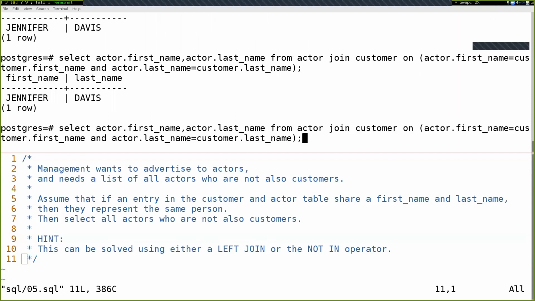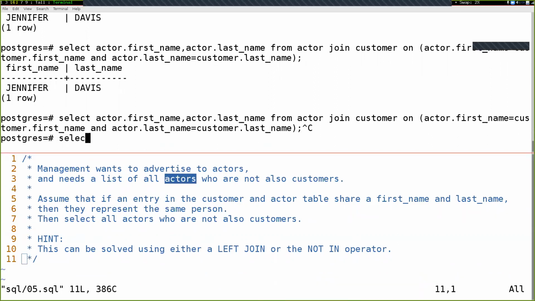Okay. Now that we have a formula for finding somebody who's in both, there's a number of ways that we could try to get the people who are, what do we need? We need actors who are not customers. So we could do a select actor first name, comma, last name from actor like this.